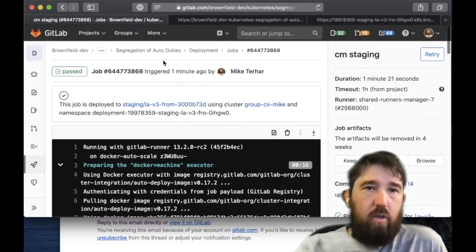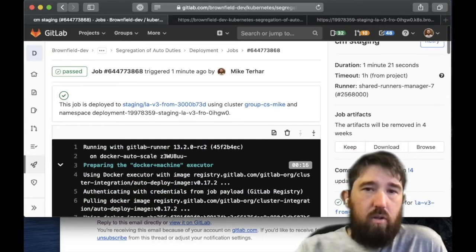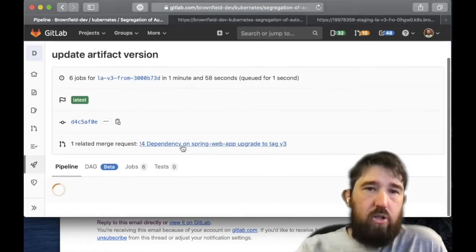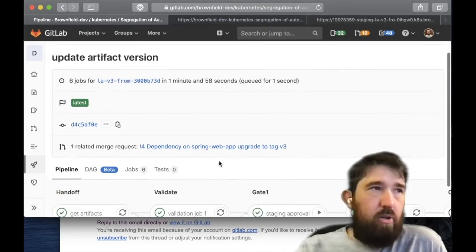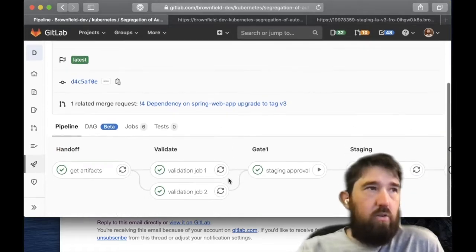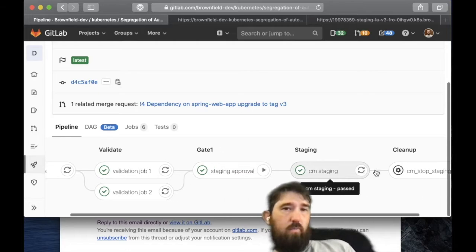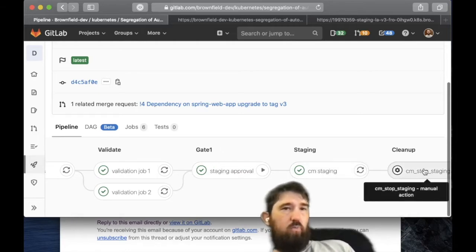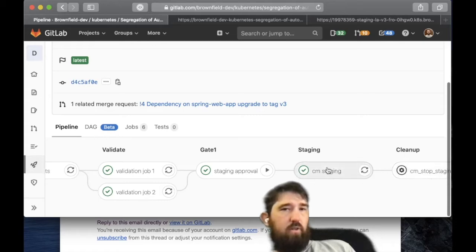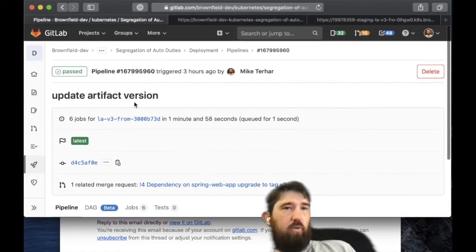So now we can go back and check our pipeline. You'll notice that there was not a job in here for production deployment because we're on a branch and we don't want branches going to production. We only want branches going to the staging job. And then when we merge the branch into the master branch and get that production option, it'll clean up itself and remove the staging application.